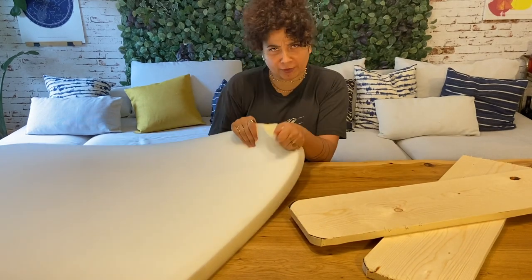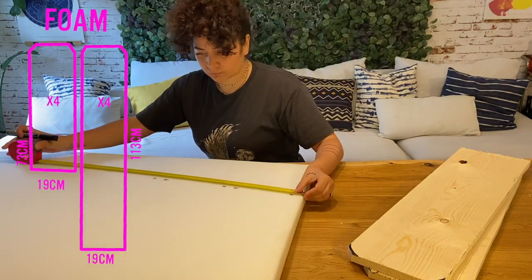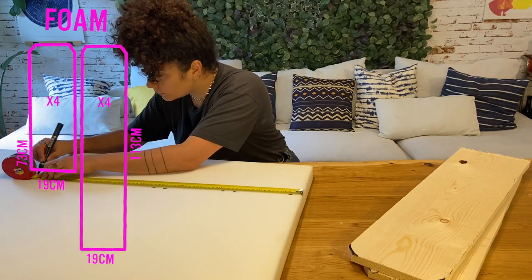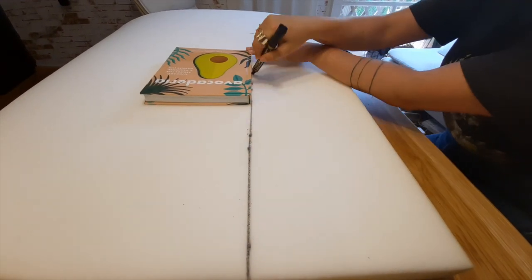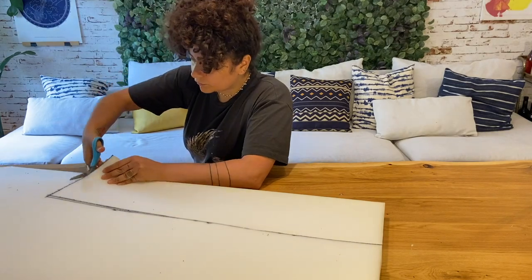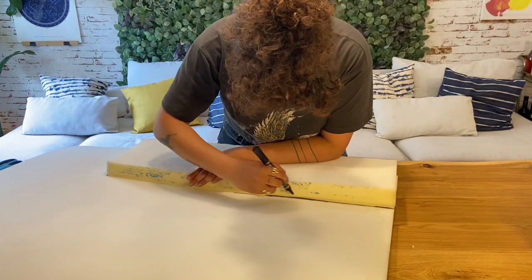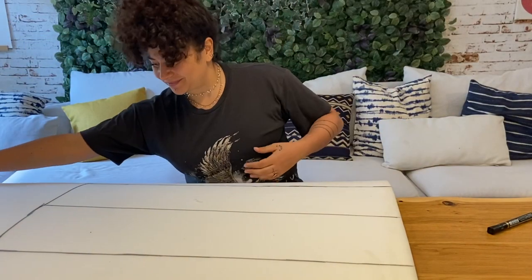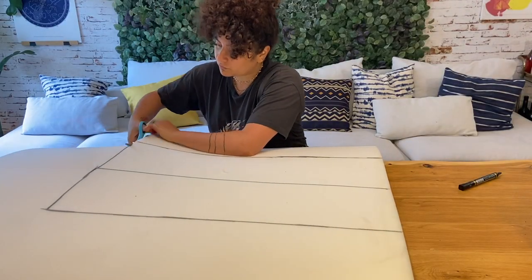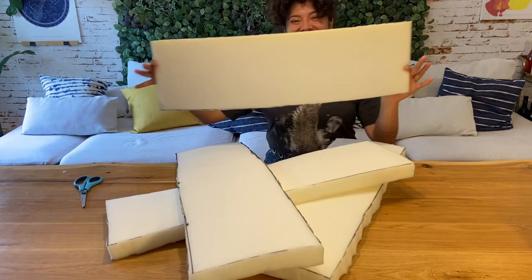Now you're gonna cut the fluffy puffy material to fit each piece of wood one by one. The wooden bars and the soft material have to be more or less the same size — in this case 18 centimeters for the wood frame and 19 for the soft material. For the height I wanted it three centimeters more than the wood so you have a soft headboard and don't feel the wood against your head. Mark the line, follow it, and cut away the material. Then place the shape you've already done on top so you don't have to re-mark it and just follow it all the way, cutting. This is not much fun, so I used a little YouTube magic.